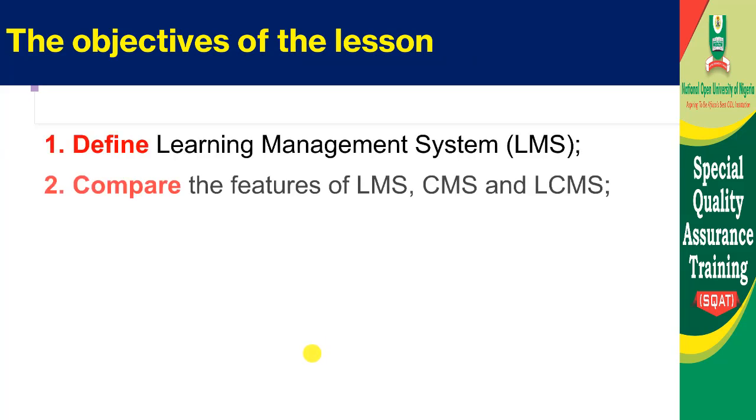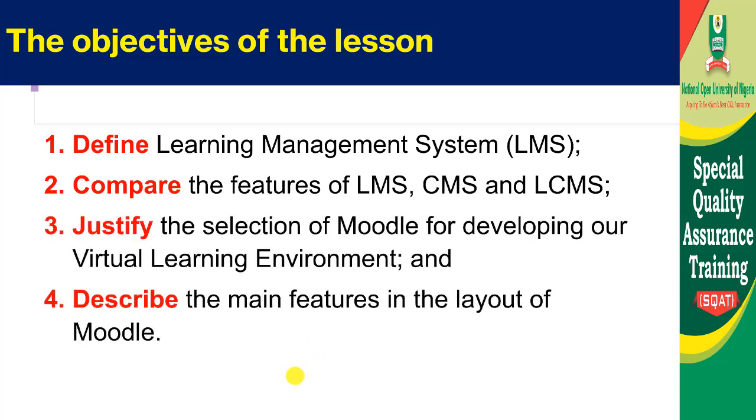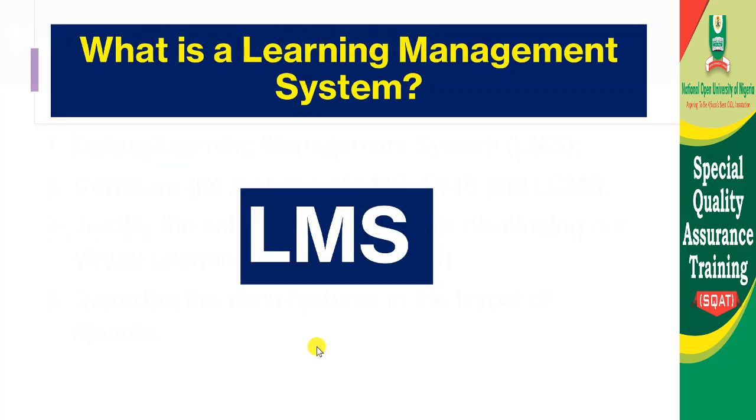What are we going to do today? We say what is cooking. We have the following things cooking. Four things. The tomato is the refined learning management system. The onion is compare the features of this to justify this and all of that. You go read this one. It's not good when you are doing PowerPoint presentations to be reading things one by one. So I expect that our greatest people in NOUN will have read this, the objectives.